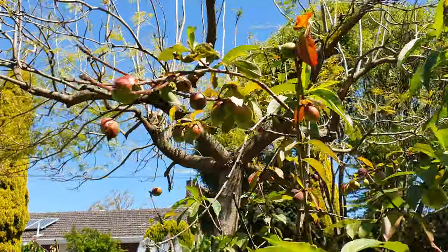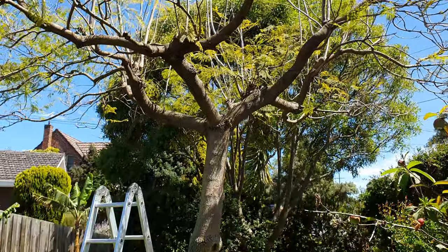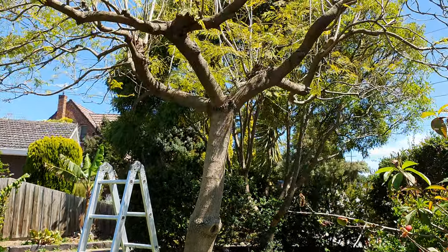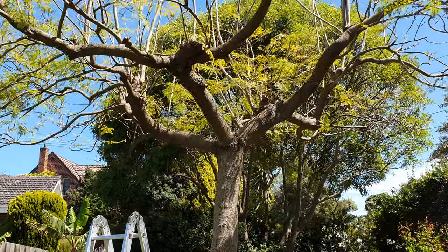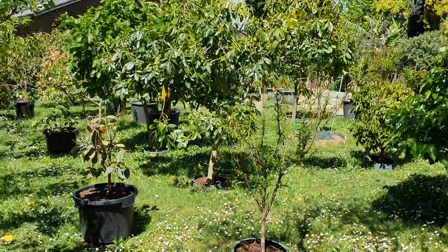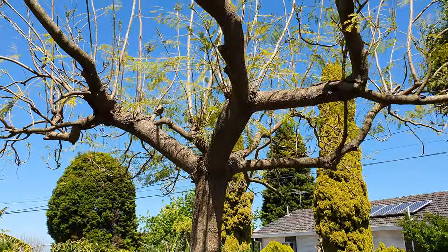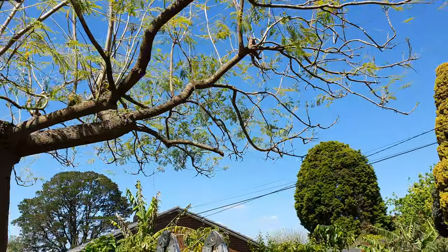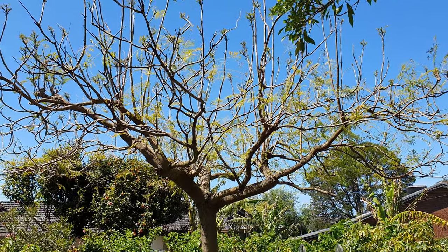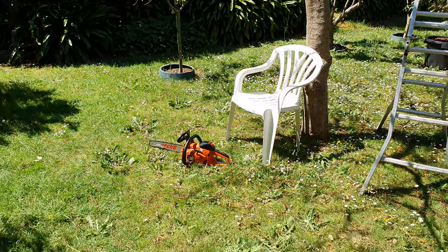So the reason I'm moving this guy out is — well, you guessed it — I've got other priorities than an ornamental tree. And this one holds a lot of sentimental value for me, a lot of memories. I planted it only one or two months after I moved here. Before all this came about, there was nothing here but grass — all the way to the house — and I decided to plant a beautiful tree from the tropics back in 2001, 19 years ago. I planted it as a new beginning, a new chapter in my life, and I really will miss it going.